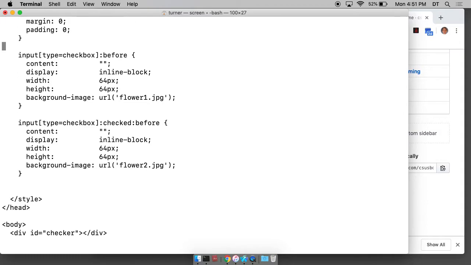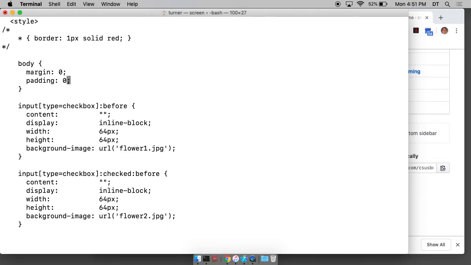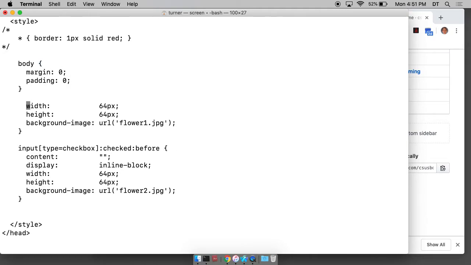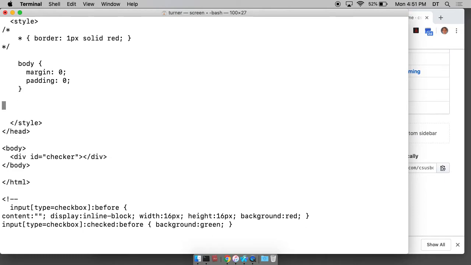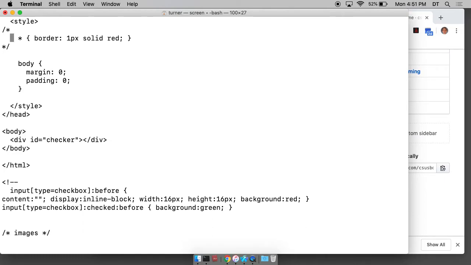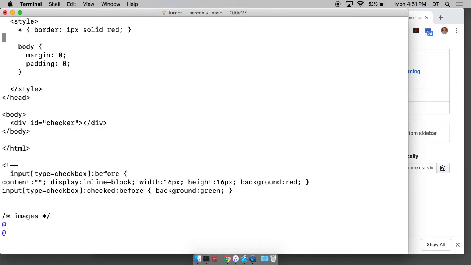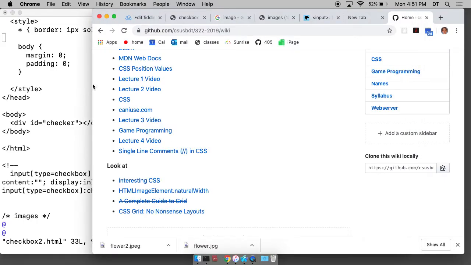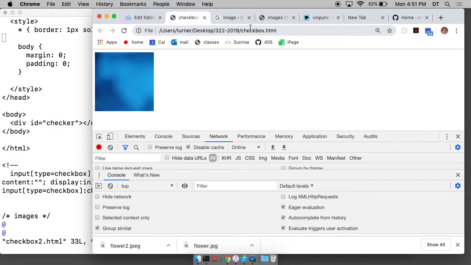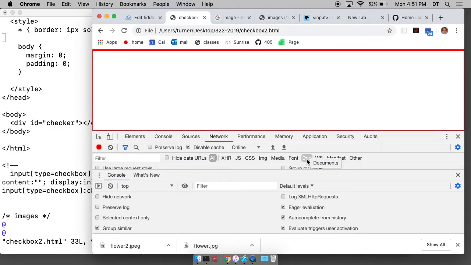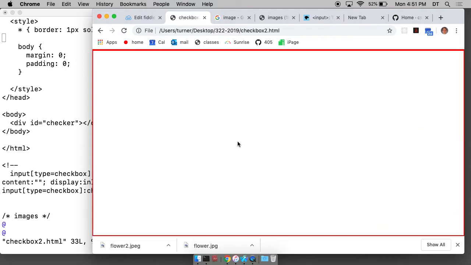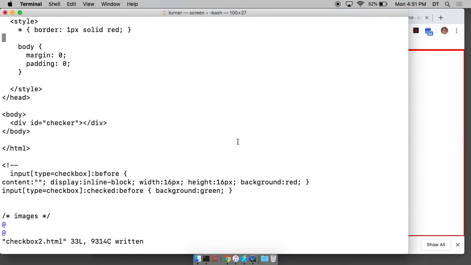All right. So here's the checker div, and I'll put borders around everything. There's our border around the body element. And then we have this div, but that has no volume to it.